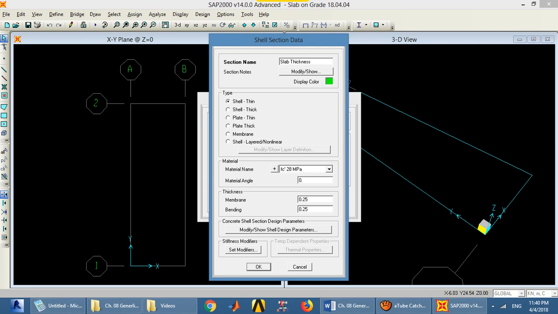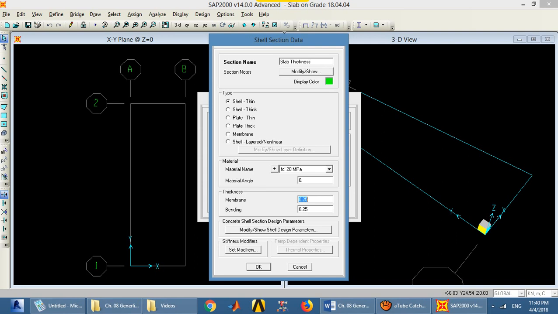Our slab has a width of 6 meter, length of 18 meter, and thickness of 0.15 meter. These aspects represent a thin slab where thin shell can be adopted and shear deformation can be neglected.